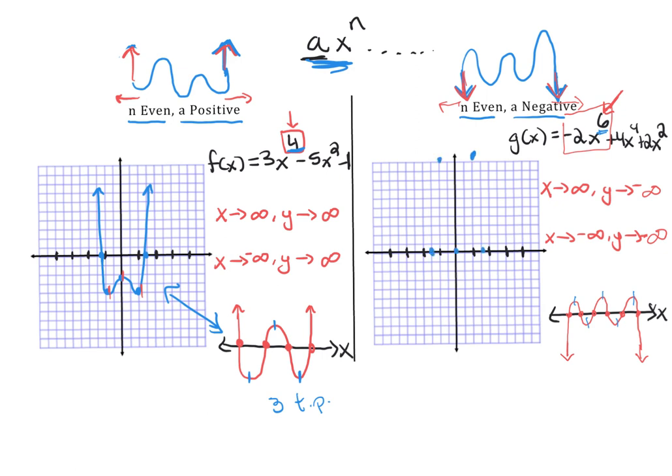And for the next one, once again, I'm just putting some kind of key points on here, just estimating these graphs. It's going to go up, down, up, down. So what we said was it could cross a maximum of 6 times, but in this case it only crosses 3 times. And then turning points, there's 1, 2, there's 3 turning points. It could have had up to 5, but it only has 3.